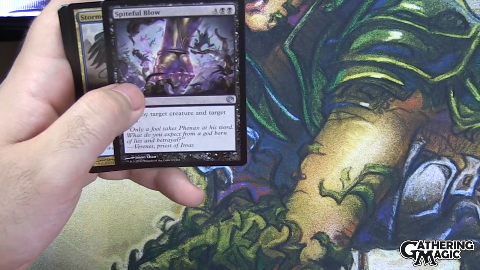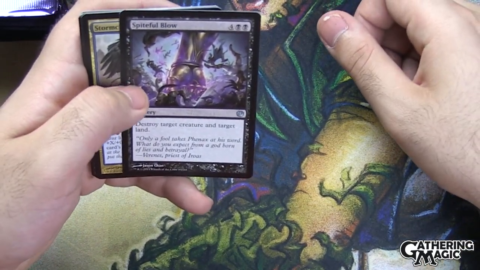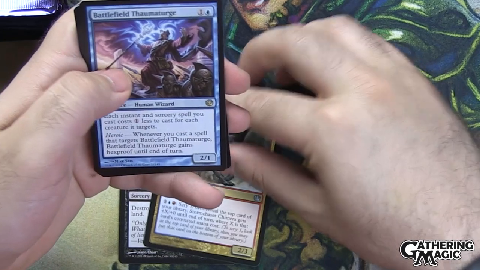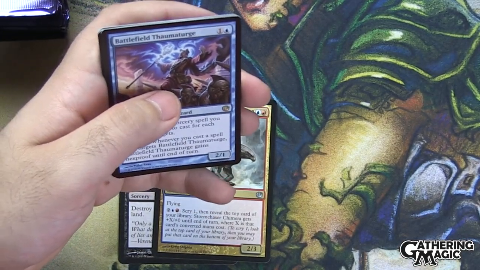All right, Spiteful Blow. Good. It's questionable removal for limited. We'll go over that later. Storm Chaser Chimera. Battlefield Thaumaturge. I must have skipped over it, uncommon. Oh well.